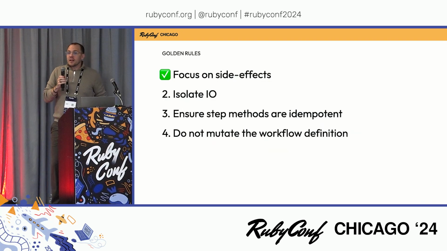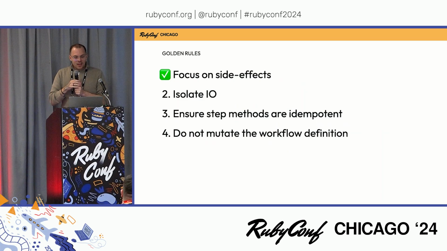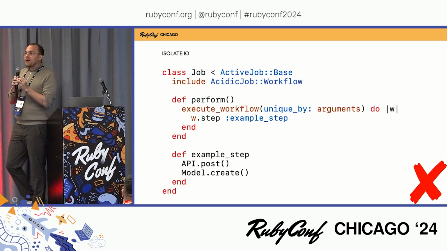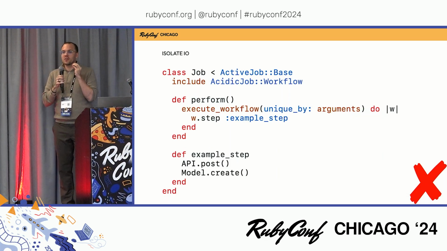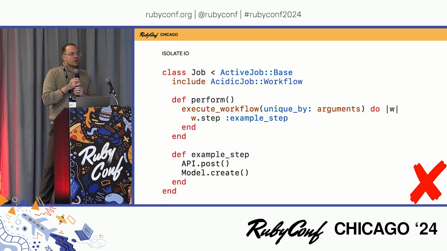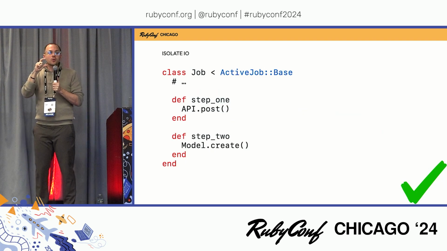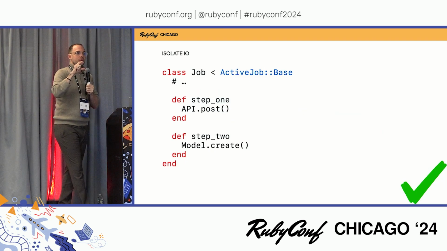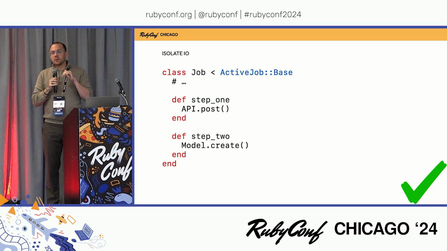Speaking of side effects, it's really important that we isolate the different kinds of I/O in our steps. You do not want to have a step that does 2 different kinds of I/O, if you can do anything to avoid it. It's going to be very difficult to make that job resilient. If you carve your workflow up and each step is only talking to one particular I/O backend, it's a lot easier to make each step idempotent. And if every step is idempotent, then compositionally the entire job is idempotent.